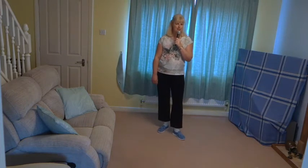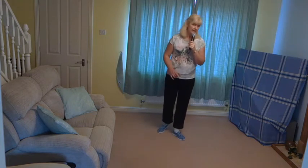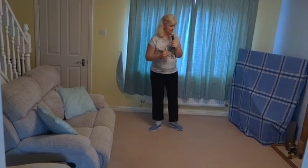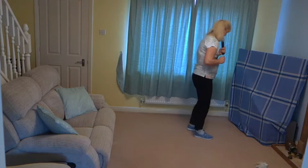Now those 3 chassés with that quarter turn on each do make the equivalent of a 3/4 turn. Have a go, see how you get on. You may be able to manage that 3/4 of a turn, given the speed of the music and the type of steps that it actually is. However, if you do struggle to do that 3/4 of a turn, there are some alternative steps that you can do. Now try to keep you moving in the same direction as everybody else whilst you do this.